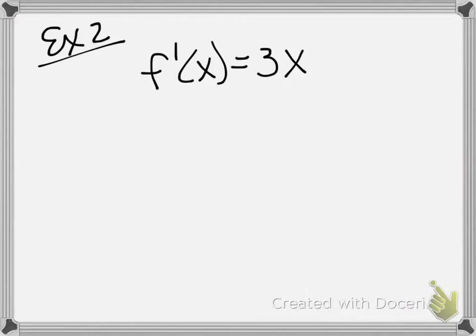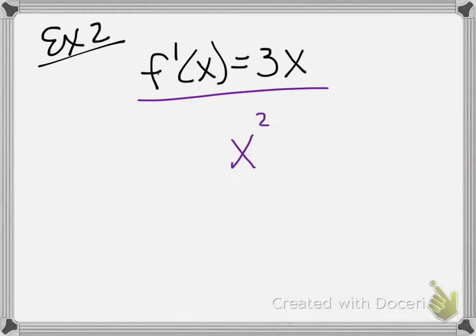So let's talk about how you find these antiderivatives. How do you work through this process? Well, if I told you that f prime of x is 3x, I'm telling you that this is the differential equation. The derivative of f is 3x. So where could this have come from? If I had 3x, where could it have come from? Well, we know that x had to have come from being x squared.